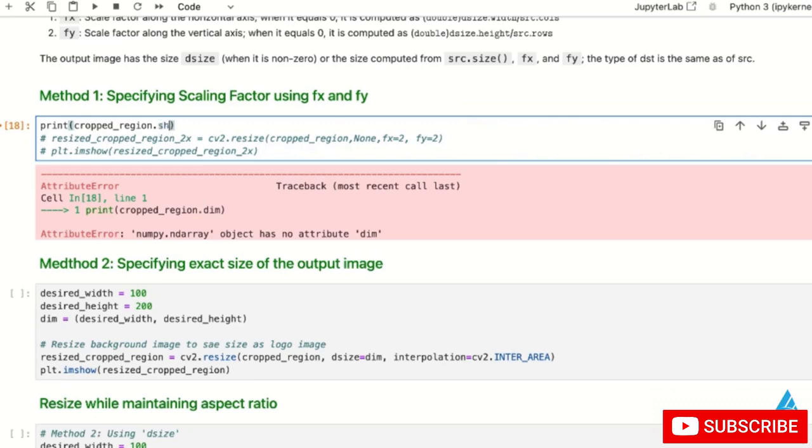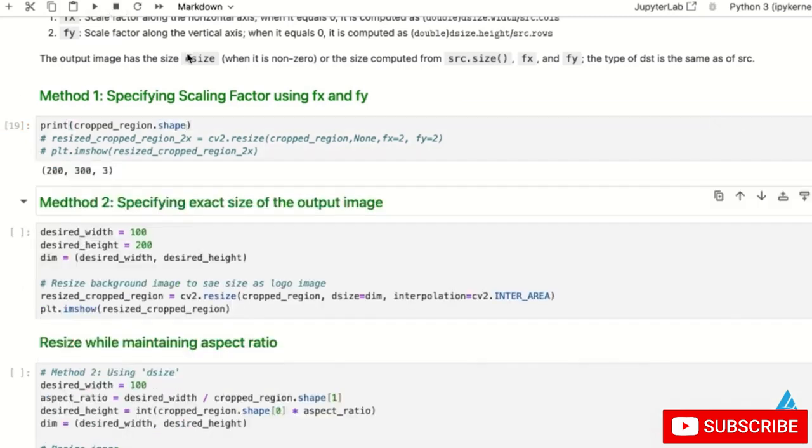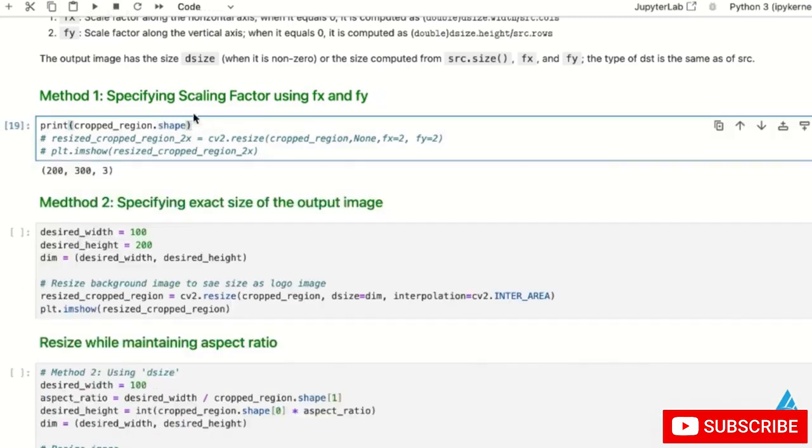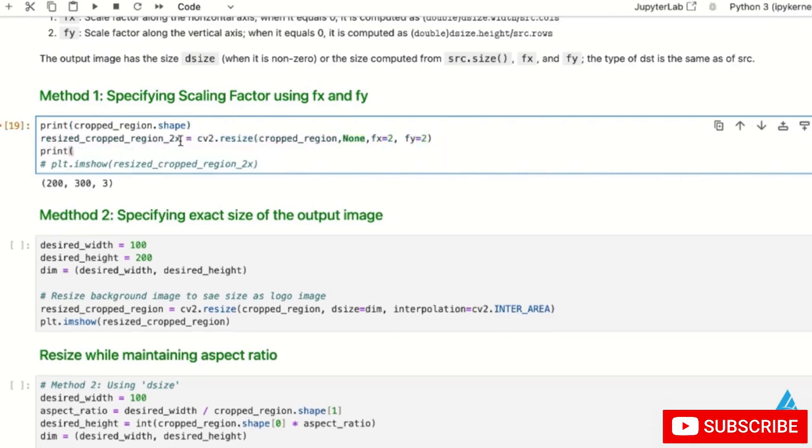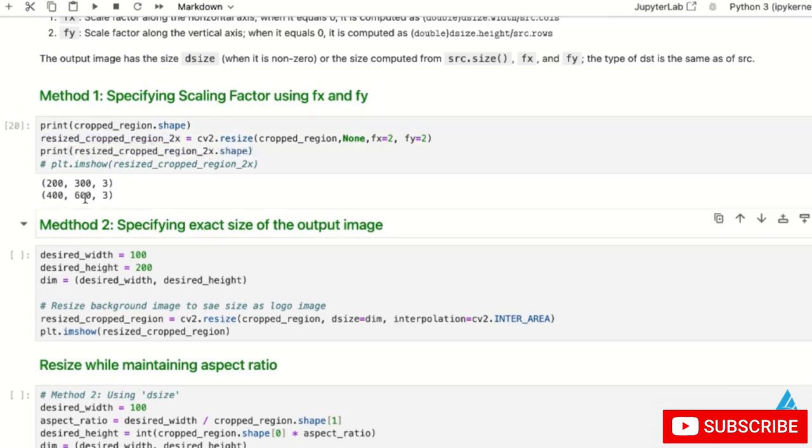Okay. So I was trying to print a shape, but I got confused with the size and everything. So our input image has the shape of 200 by 300. So there are 200 rows and 300 columns. Right. And when I run this cell and I try to print our output image and print its shape, what happens is that we have 400 by 600. Why this? Because we have multiplied both axes by 2, right?